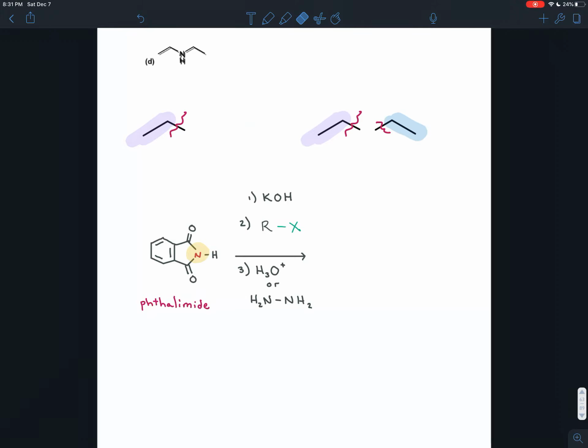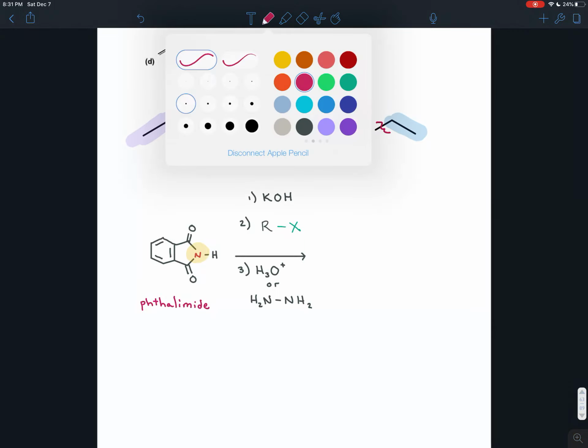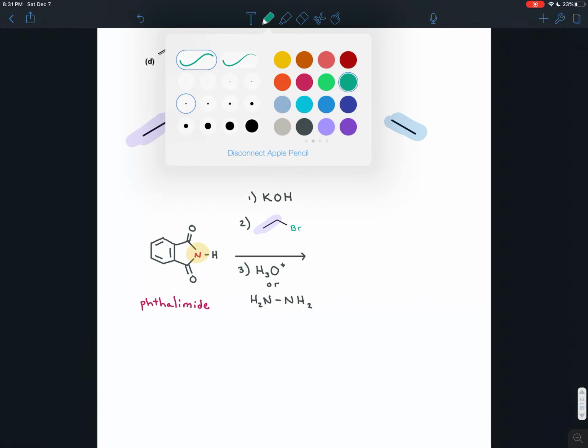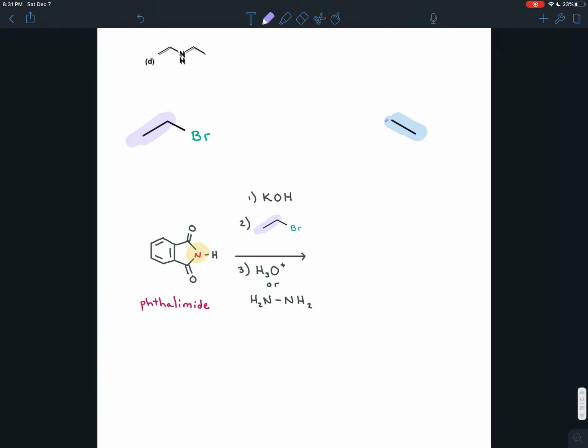Let's think about the purple one, where the nitrogen, now both of these are equally crowded, so where the nitrogen was attached, we'll put a leaving group, and that can function as our alkyl halide in the Gabriel synthesis. For the blue one, now we can only use the Gabriel synthesis to make a primary amine, so to attach the second carbon chain, we'll have to use reductive amination, and so in this blue group, where the nitrogen was attached, we'll put a carbonyl.